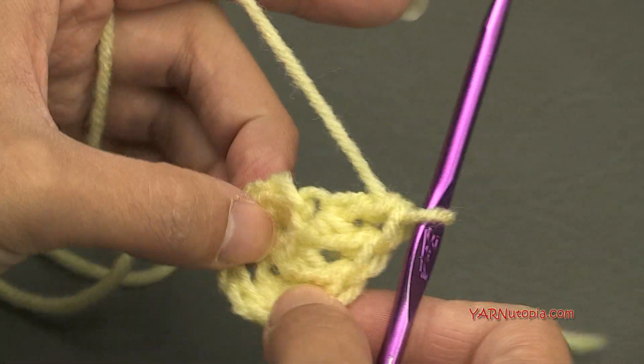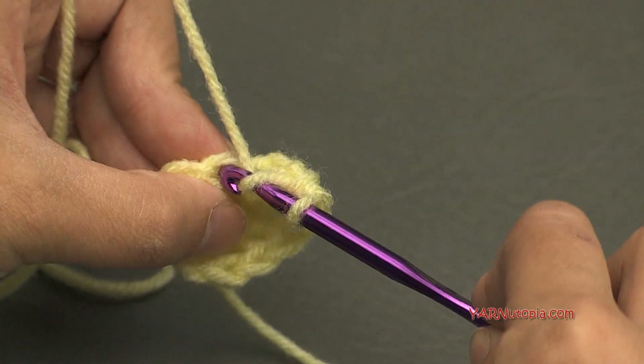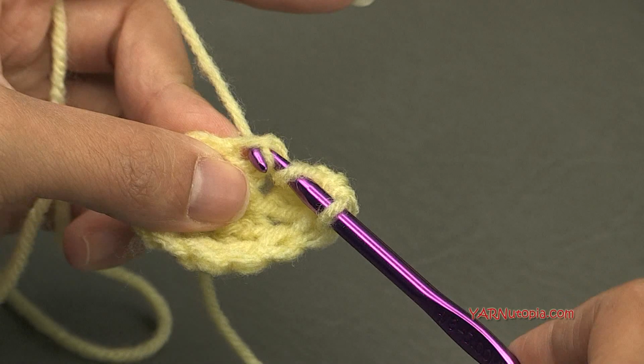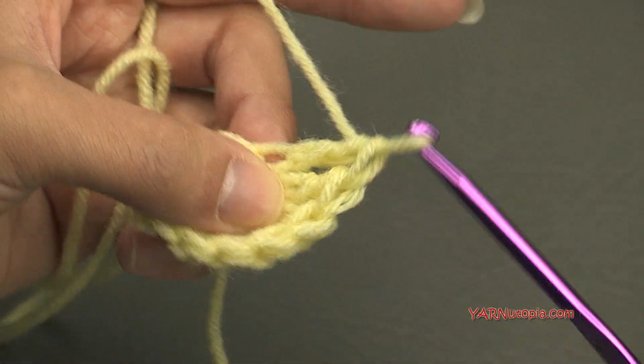Now in the next stitch, we're only going to put one double crochet. So yarn over, go into the back loop only, yarn over, pull through, yarn over, pull through two, and yarn over and pull through two.